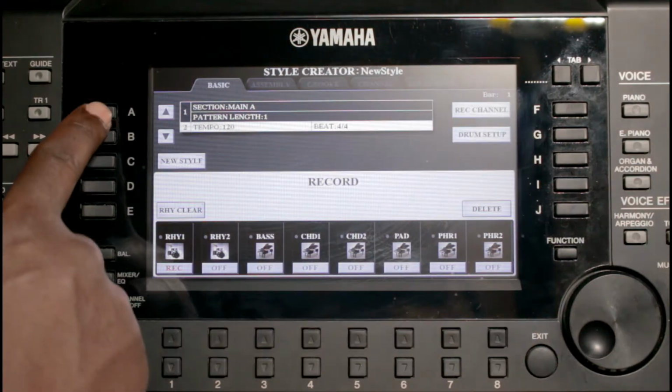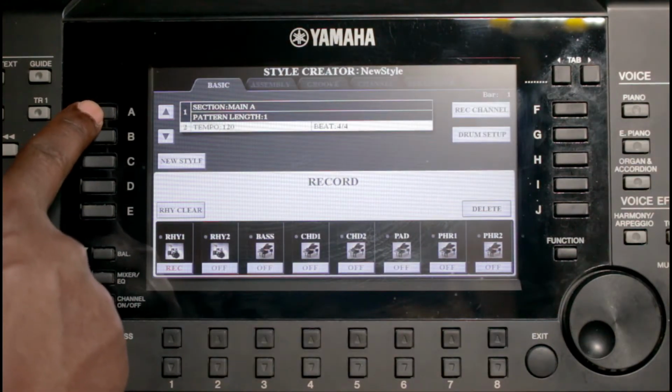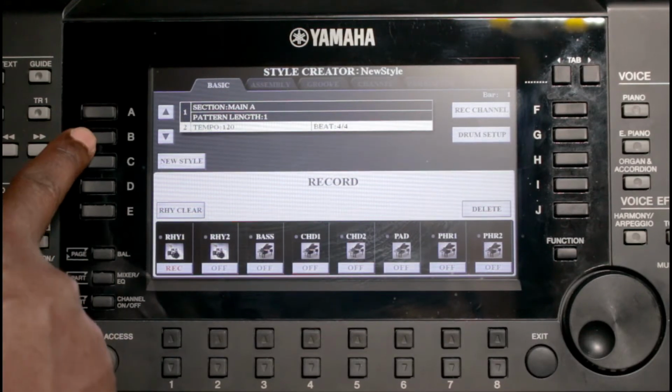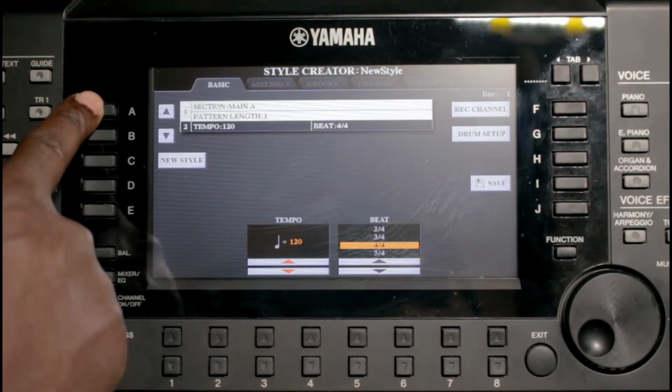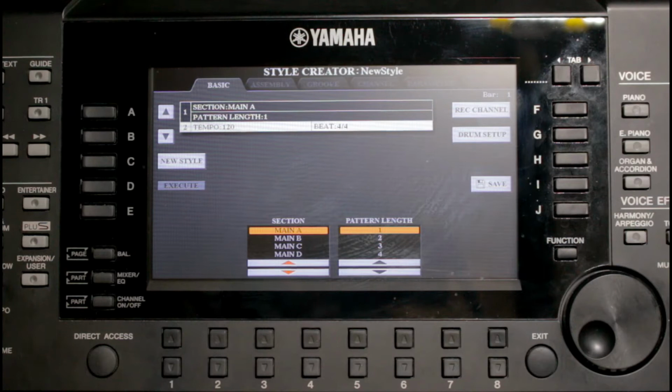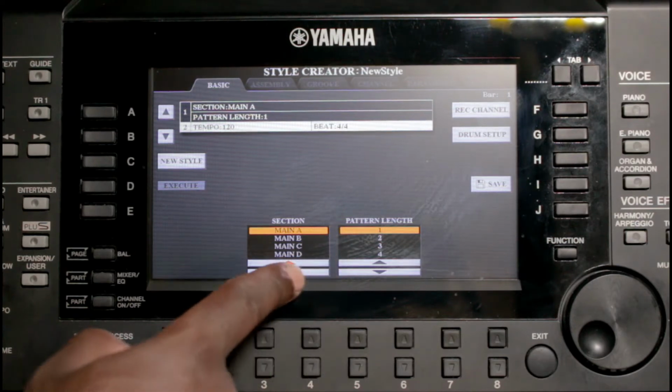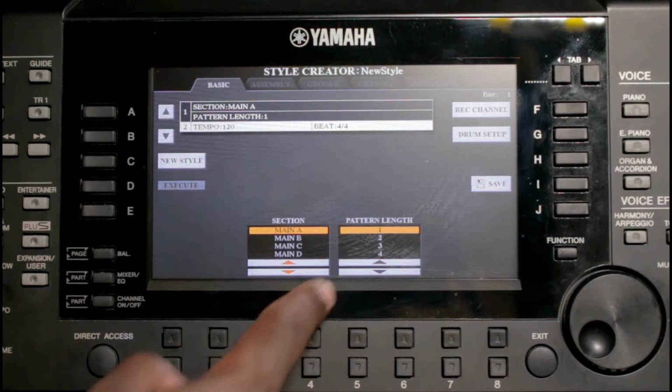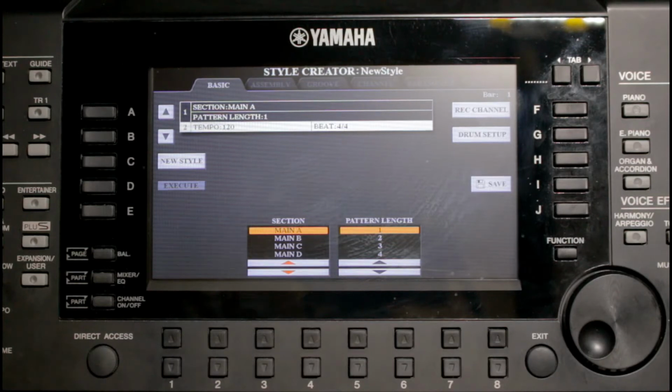So another thing we're going to do is prepare our tempo. To prepare the tempo, we're going to press B and then press A, and this will take you to the pattern length. Here the pattern length decides how many bars. This is pretty much the bars.